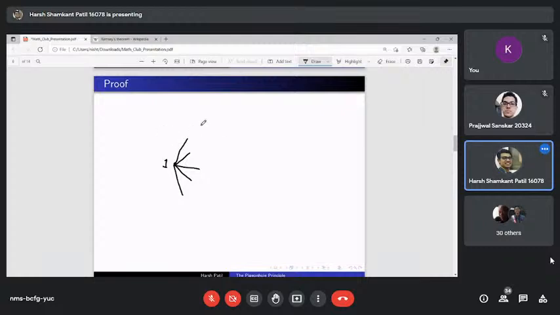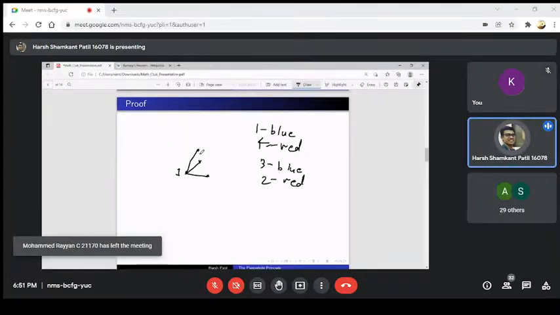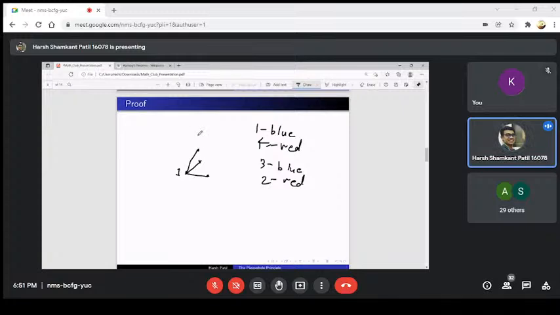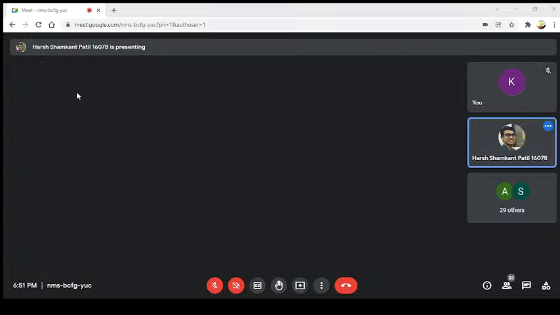So what will happen is that, let us for now assume that all of these edges are blue, and these 5 people will have edges between them. It can happen that one of these edges is blue. In that case, let us say the edge between 2 and 3 is blue. What this will give us is that 1, 2 and 3 form a blue triangle.